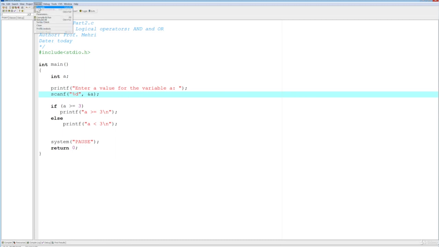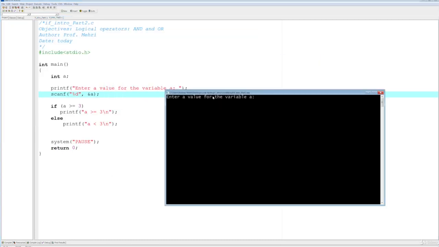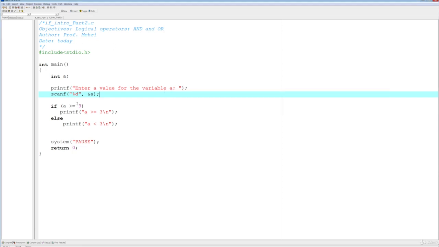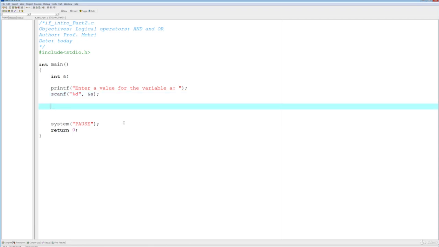So let's run this first again, just to make sure. Compile and run. And notice here, I'm going to give a value of 9. So obviously, I'm going to get a is definitely greater or equal to 3. Okay? So this is at runtime. Now, what if we wanted to change the logic? And let's rewrite. Let me just delete this part here, where we can identify where a is exactly in what range of values, for example.